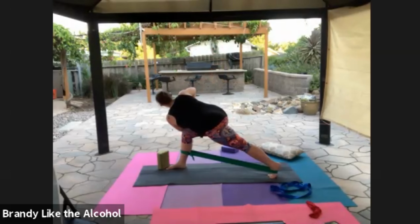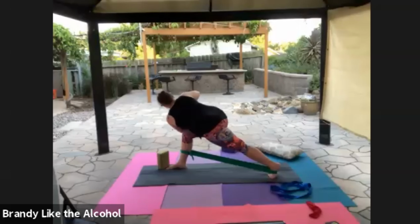The more you work and press out against the belt, the more stability you will have, and the more your bones will settle in. You're doing your best to breathe. And this is doing good stuff for your lower back. Really prying open that lower back in case it got a little bit scrunched in your half moon pose.